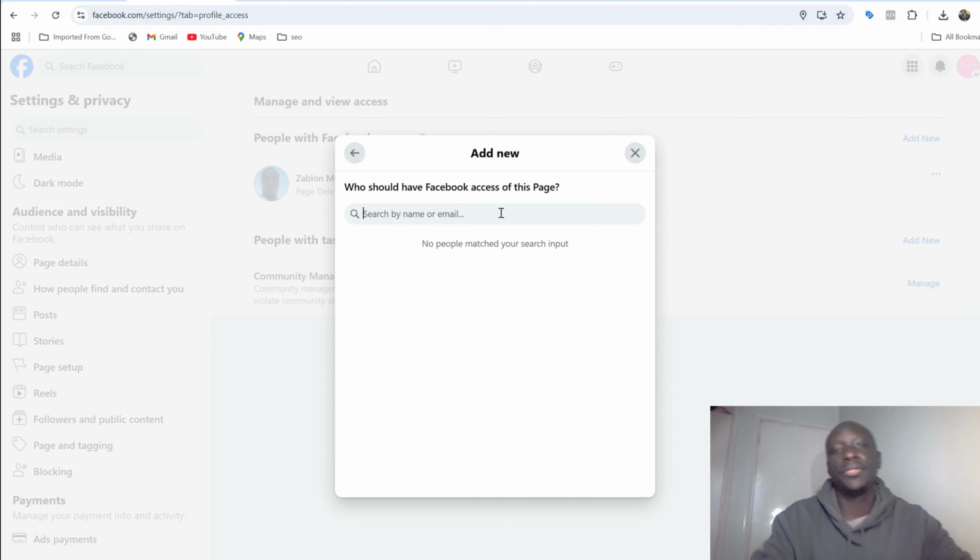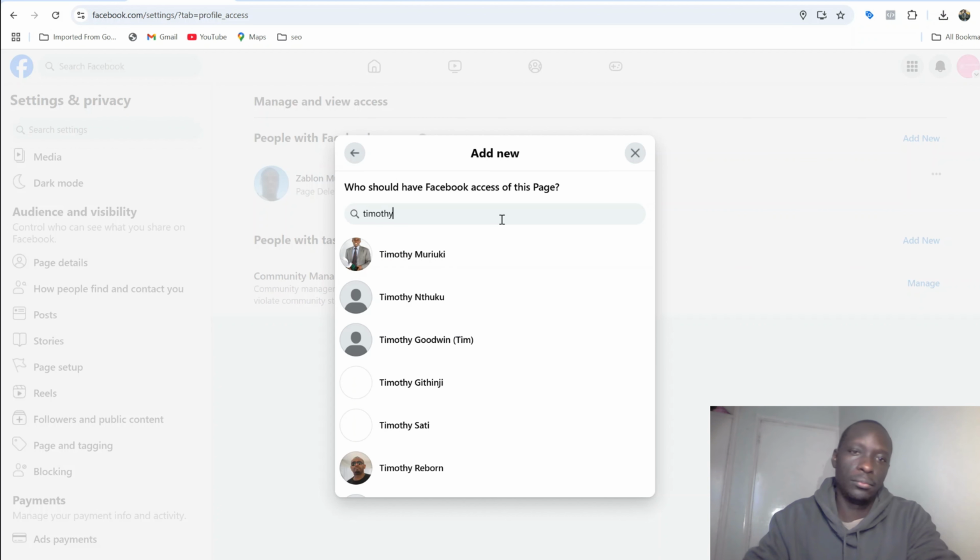Ideally, you would look for your friends or type their names. Just pick a random name, and all these are my friends on Facebook, and I can add them from there.